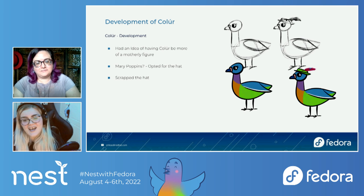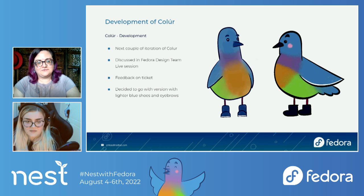We thought maybe we shouldn't put a hat in Red Hat stuff — we shouldn't cross that line. So we scrapped the hat entirely. I went on to do two more designs — these are the other iterations of Colour. I wanted to have that more sketchy feel with the drawing, with the shading and blending all the colors in.